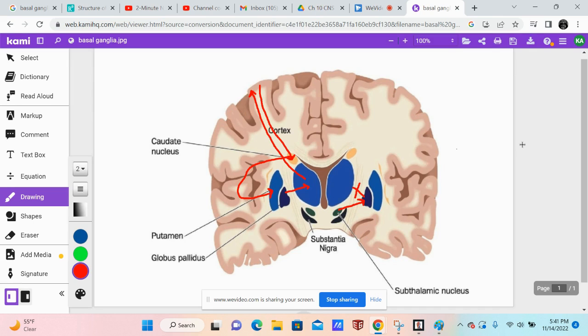All right. So that is the basal ganglia. Just know that it works hand in hand with the primary motor cortex and all those working together. The basal ganglia, the primary motor cortex, along with the thalamus, help to initiate and to control or inhibit muscle movements in the body.